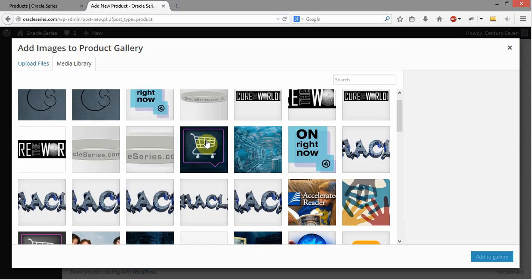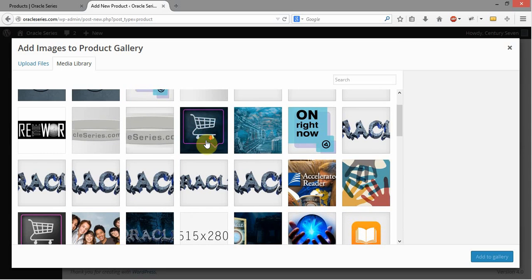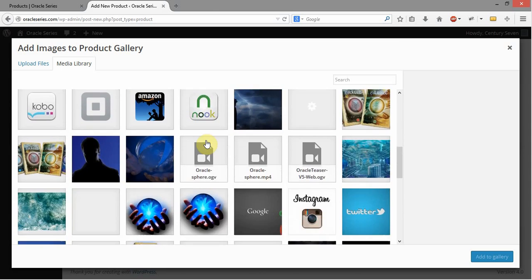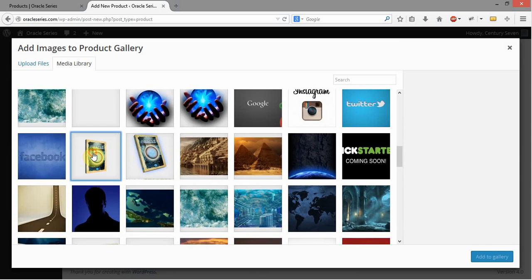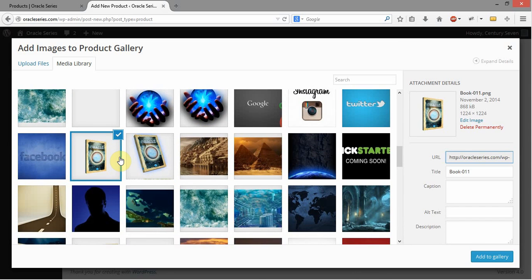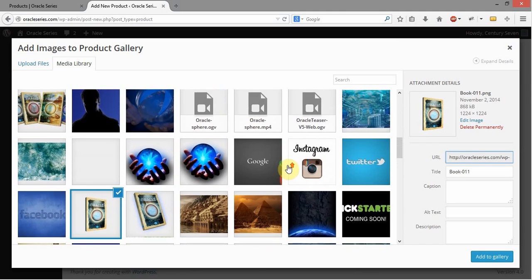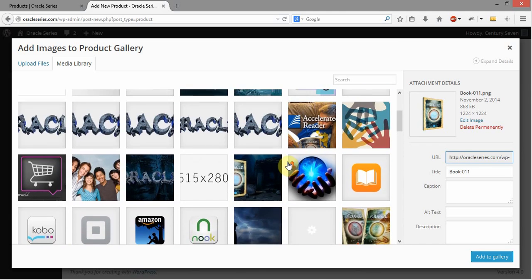which is going to be a square image. It doesn't really so much matter what the size is. What matters is that it's a square image. I certainly wouldn't go any less than 500 by 500 pixels in that image, but it needs to be a square image, and I'm going to go ahead and show you why.